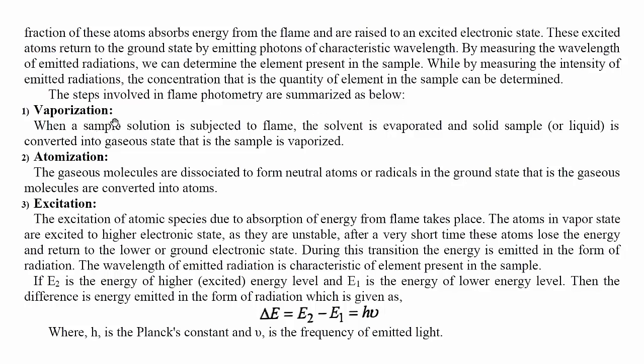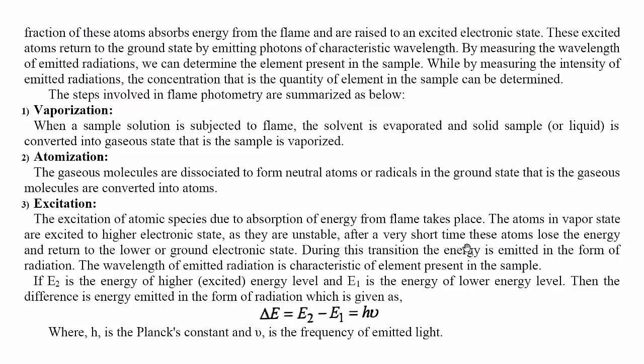1. Vaporization. When a sample solution is subjected to flame, the solvent is evaporated and the solid sample, or liquid, is converted into gaseous state, that is, the sample is vaporized. 2. Atomization. The gaseous molecules are dissociated to form neutral atoms or radicals in the ground state, that is, the gaseous molecules are converted into atoms. 3. Excitation. The excitation of atomic species due to absorption of energy from flame takes place. The atoms in vapor state are excited to a higher electronic state, as they are unstable.